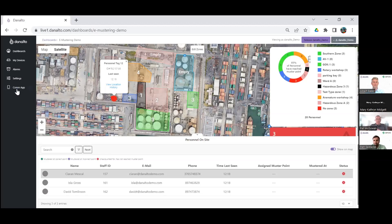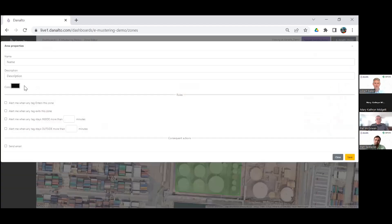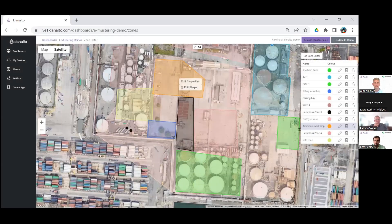The planning tool lets you create a zone ad hoc — and importantly, create a rule. This is the logic that goes with alerts. For example, I want to know when somebody leaves a safe zone, and if they stay outside the safe zone for more than 60 minutes, I want an email sent — or it could be SMS or a trigger into a third-party system. Rules and alerts build up the logic for each use case. If it's a pick list, the system helps you find the best route: if I've got 10 items in a large lay down yard, how can it navigate me most efficiently to get those 10 items?